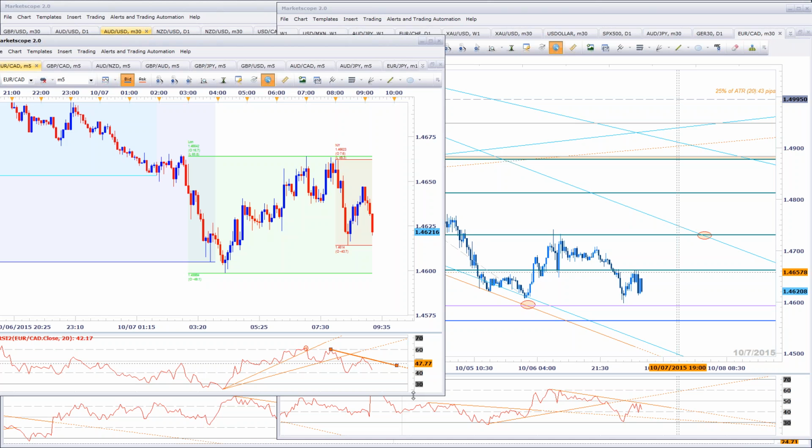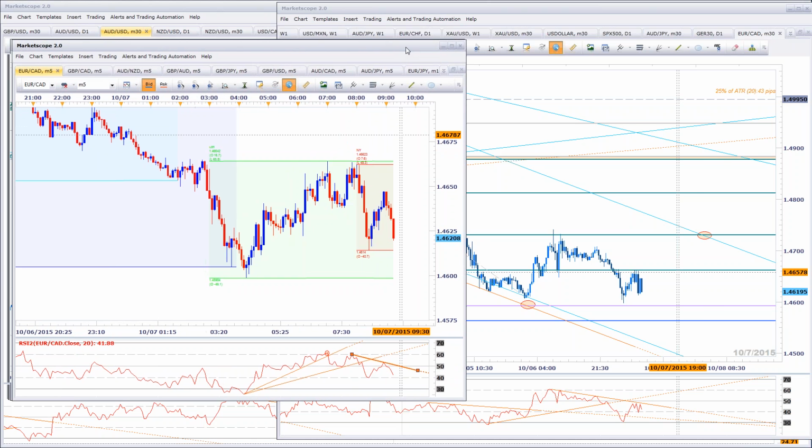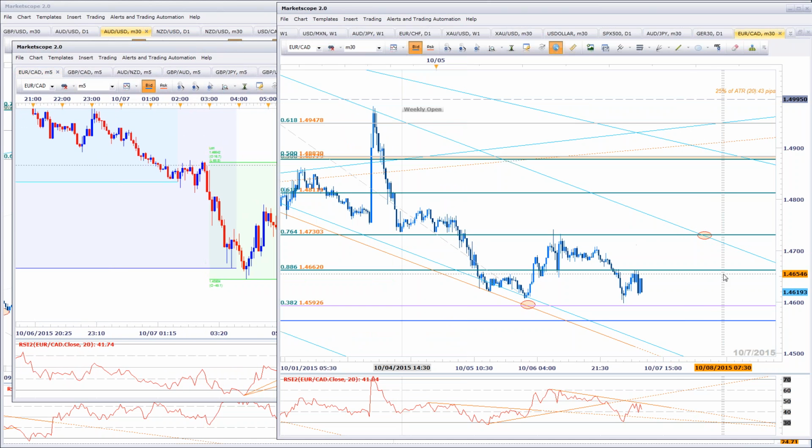In and out of Aussie. I've been in and out of sterling yen even, but not EuroCAD. It's acting a little funny at the support here. So either look for that support to hold. If we penetrate deep into 46, as far as trying to short it from there, I've got no play for that either. A lot of these guys, and the reason we put out so many setups on the intraday on a daily basis, by no means am I scalping 5-6 pairs a day, right? You want to cherry pick them, the ones that are best positioned for a proper risk to reward probability.